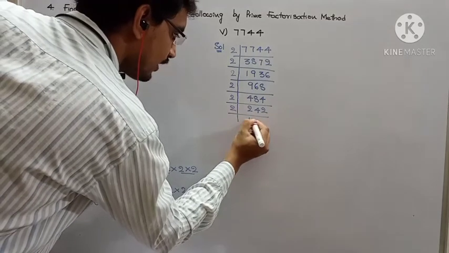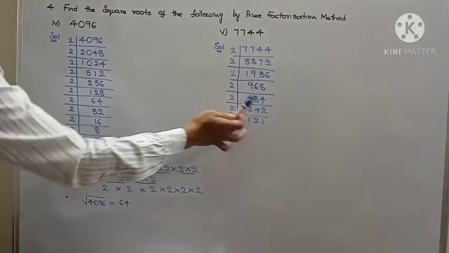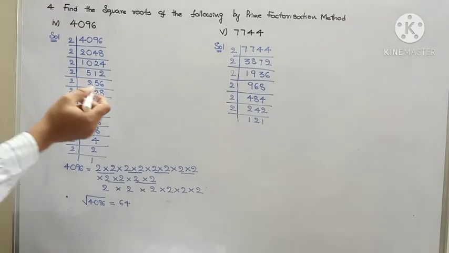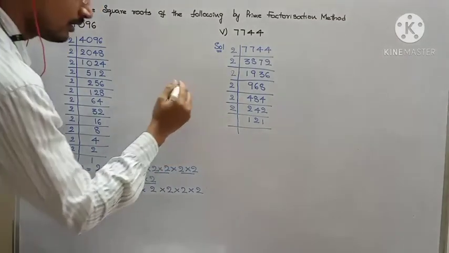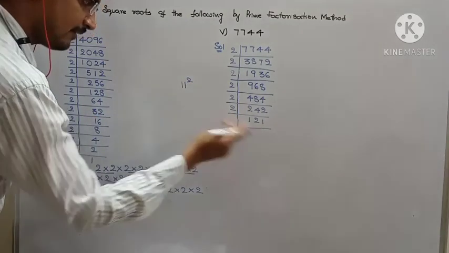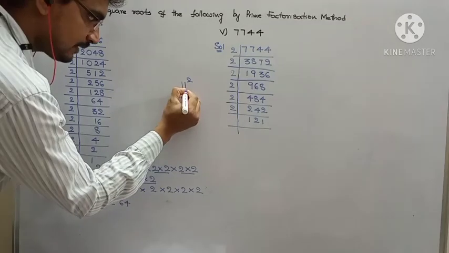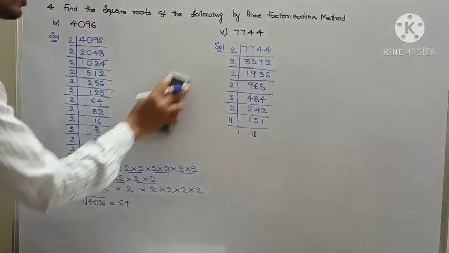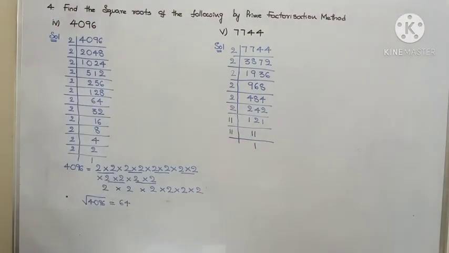And, lastly, 2 times 121. Here, if you observe children, we have the unit's place digit 1. So, ultimately, it is not going to get cancelled in 2 table. If you take 3 table, then also 121 is not going to be cancelled in 3 table. Then, we have to check for the prime numbers, which the square of it is going to be 121. I am going to take 11 square, because 121 is definitely greater than 100. 100 means 10 square. So, I will check above 10, which is 11. And, the unit's place digit is 1 here. So, it is going to be 11 times 11. We have to check like this. Otherwise, you should be confident at least for 20 square numbers. And, 11 times 1, finally.